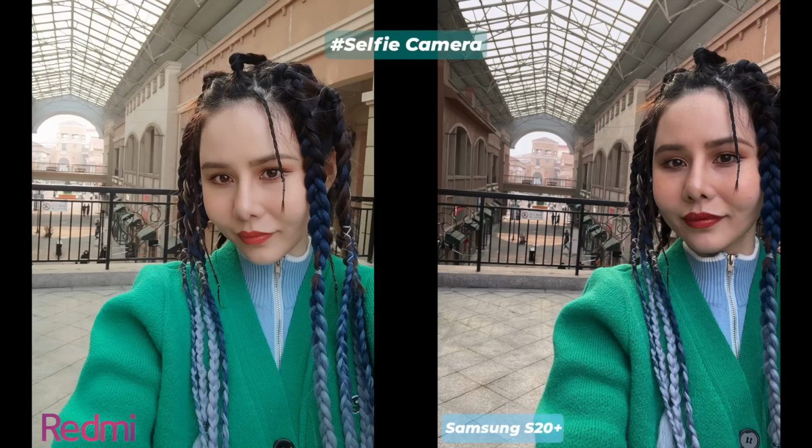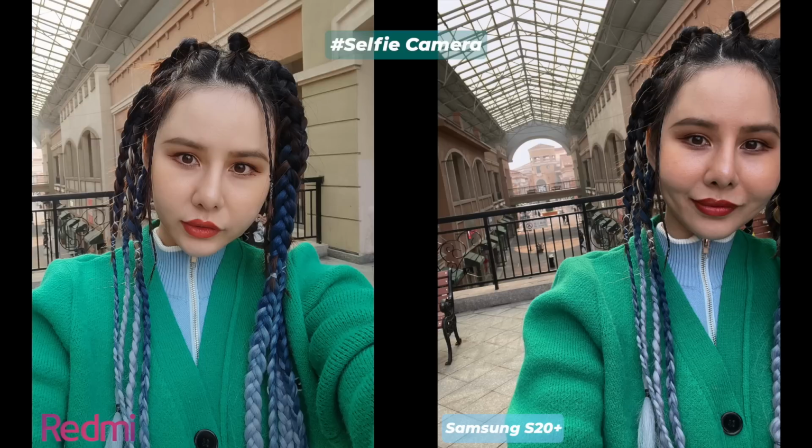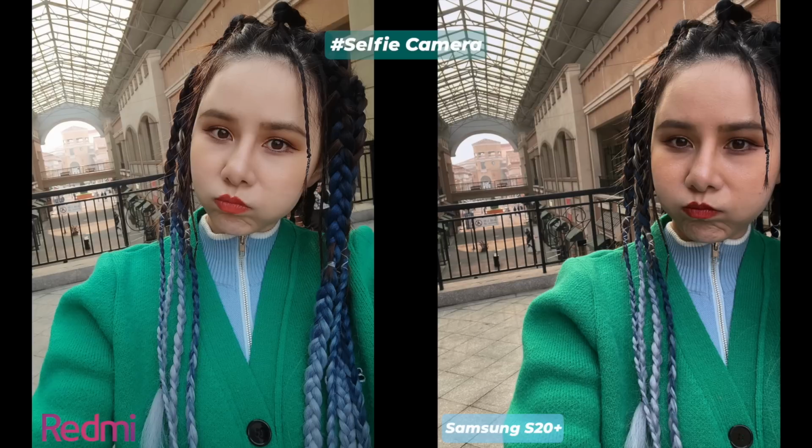Moving on to selfie camera, and there is a realistic difference in performance. Everything is better on Samsung Galaxy S20 Plus selfie photos. I mean, from any aspect, K40 Pro selfies are almost incomparable with S20 Plus. S20 Plus continued to produce photos with more details and textures while Redmi K40 Pro applied heavy skin smoothing beauty effect. Color rendition and skin tone is also better on S20 Plus. Even after trying hard, I did not find any point that puts K40 Pro selfie photos ahead of Samsung Galaxy S20 Plus.